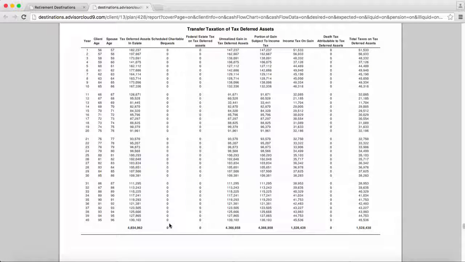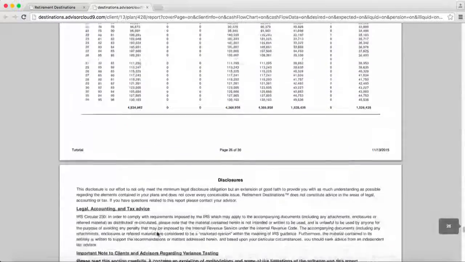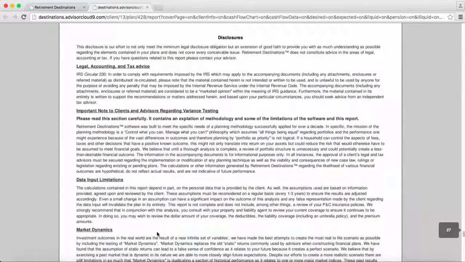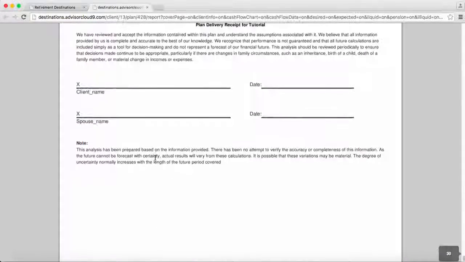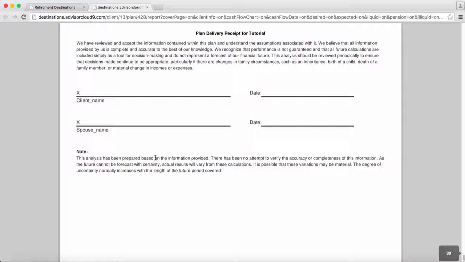If you recall, at the bottom of every asset menu, there is a schedule for charitable bequests from that asset, and if that was filled out, that information will be displayed in transfer tax details and charitable bequest details. Finally, there are a few disclosure pages about the means and methods used to create the plan. On the very last page is the plan delivery receipt that we urge you to have your client sign after receiving the plan. As a closing note, I would urge you to reach out to your account manager with specific questions about the report or any of the pages within.